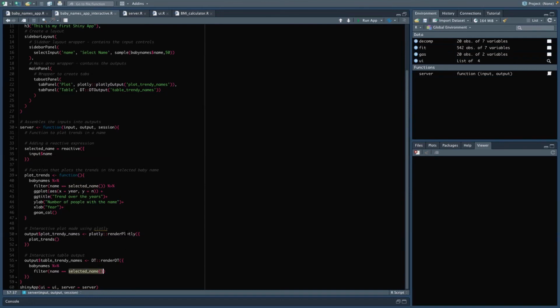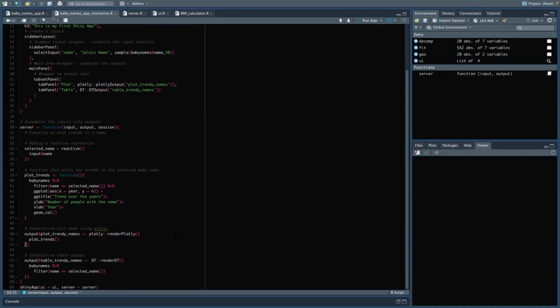But as an example, I have used reactive here. And here the wrapper name is also called reactive, and you can specify the name of the input.